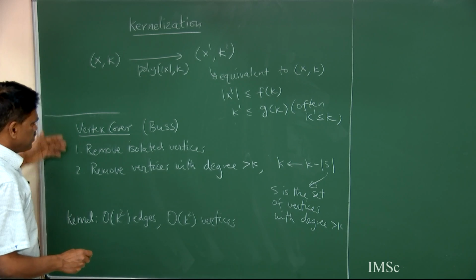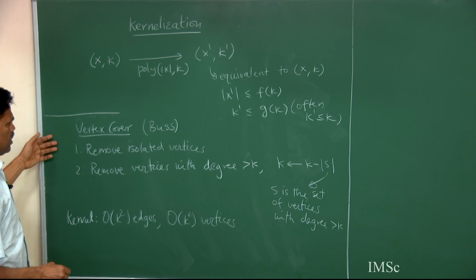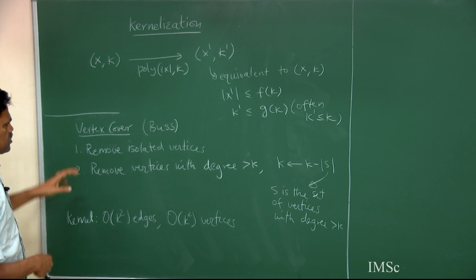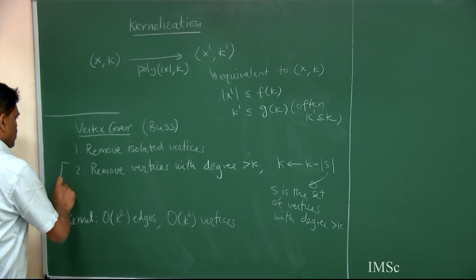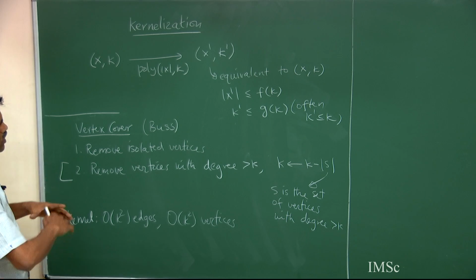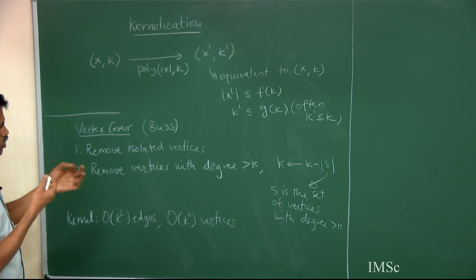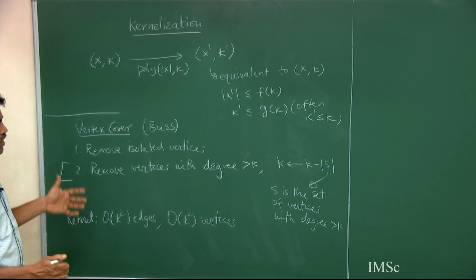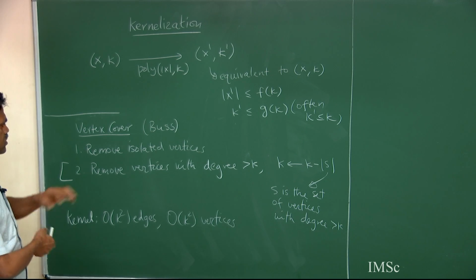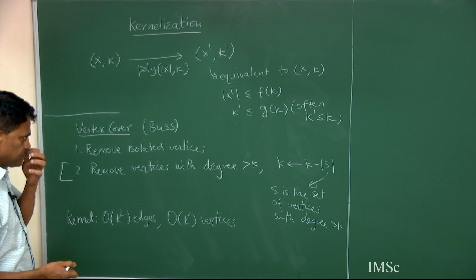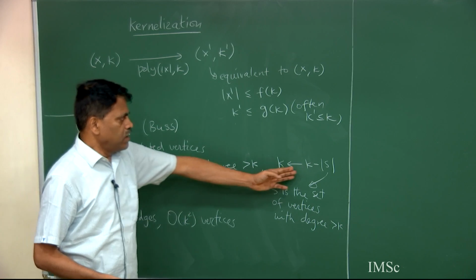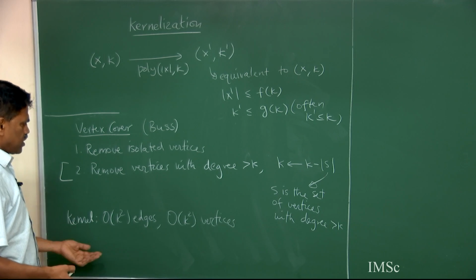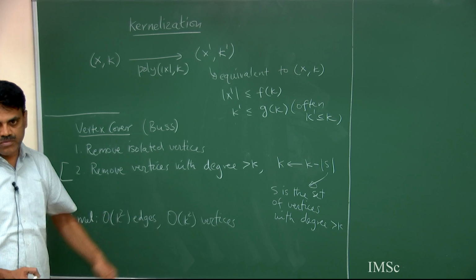So we saw a very simple kernelization algorithm for vertex cover, which is due to Buss. So this particular rule is often called something like a Buss rule, where if you have a high degree vertex, if you don't pick it into the solution, you have to pick all its neighbors and you go over your budget. So you need to pick that vertex and keep picking them up, and now you have a new budget, k minus whatever you have picked, and then we can argue that just these two rules are enough to argue that the number of edges is order k squared, number of vertices is order k squared.